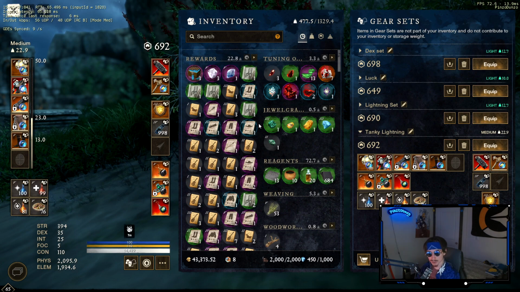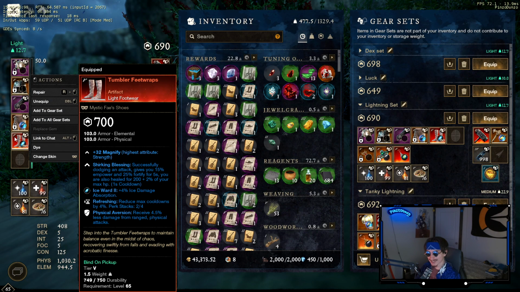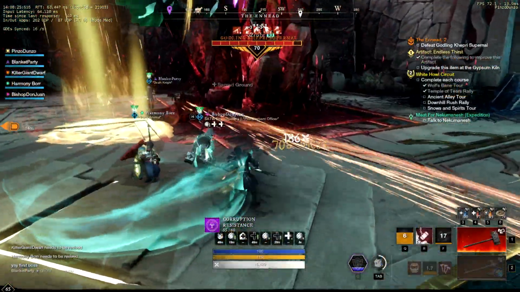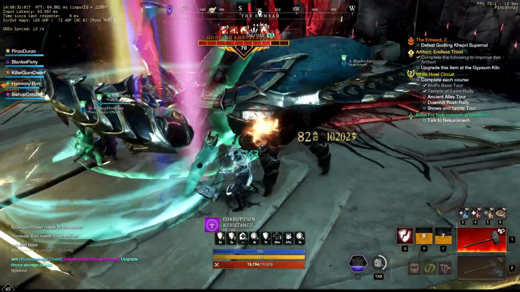Quick side note, just before we get into the weapon attributes and stuff, you can run this with a light equip load using Tumbler's Feet Wraps. I don't think it's as good, to be completely honest with you. I don't think it's quite as good. You do get more empowered. You do more damage. Like, that's obviously a given. You do a lot more damage with this build. A lot, maybe not so much.